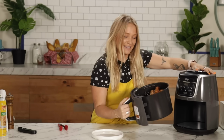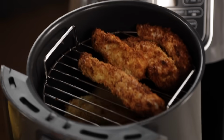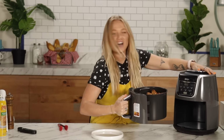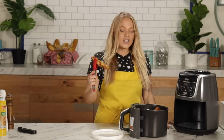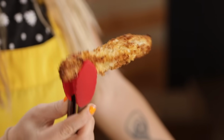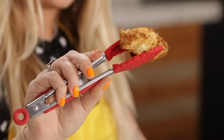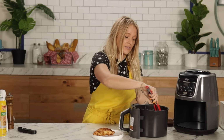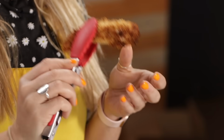Ooh, okay, they moved. They moved to the other side of the rack. What happened? Probably when I shoved it in there. Interesting. First thoughts, not like a perfectly golden brown all the way around type of deal. Some spots are clearly darker than others, which is kind of an uneven cooking situation. Definitely looks more like an oven baked chicken tender than a deep fried chicken tender.